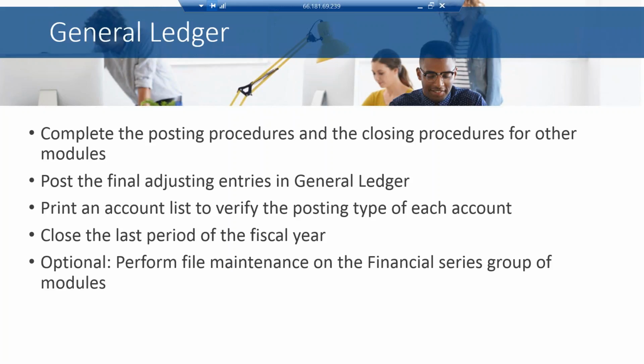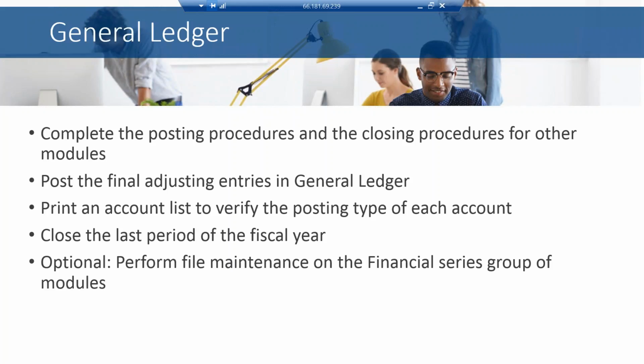So when you close your year, it's real easy, if you're setting up a couple new accounts and maybe get in a hurry, to not check to make sure that those accounts are set up properly. And then what you end up with is an account that is closed improperly and either rolls forward a balance or zeros to retained earnings, and then all of a sudden you've got a bit of a mess. There are ways of reversing out, but it's just better if you check this before you get into a hassle. So then you can close the last period of the fiscal year.